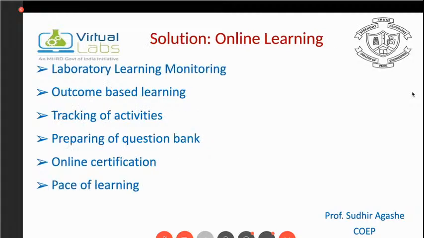Coming to the laboratory related things, we have started talking about outcome-based learning, outcome-based education. OBE model we have adopted, and many colleges now are going for it, and then the college and the teachers must produce a report saying how much is the attainment of a student. Unless and until we track all the activities which can contribute to attainment, you cannot have a 360 degrees attainment matrix in front of you as far as a student is concerned.